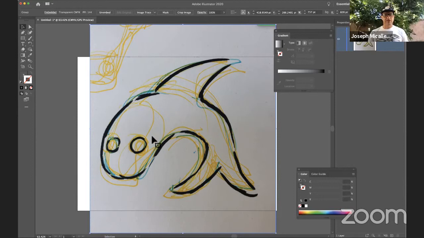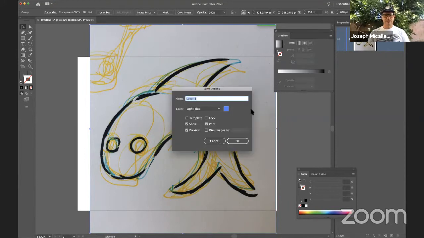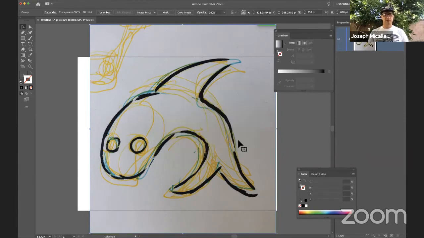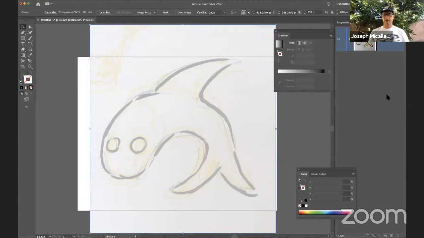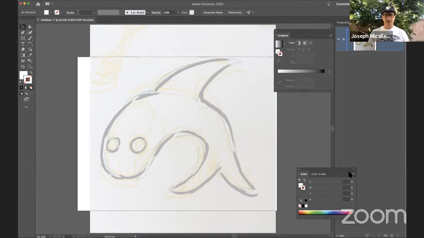So I have an image here, and I want to turn this into a template. So what you do is you go into your layers, and you double-click outside of the word, and then just click on dim images. And sometimes they go down pretty low to like 20%, and that should be good. And then I like to lock the layer. So to lock a layer so you don't accidentally move it while you're working, you just click next to the little eyeball icon there. There's a little lock symbol, and now it's locked.